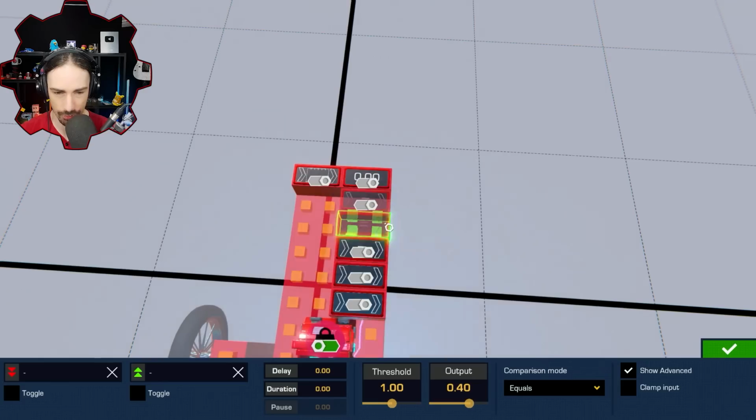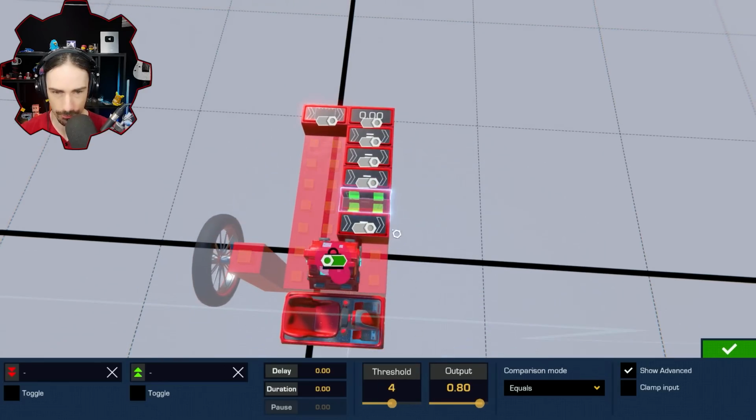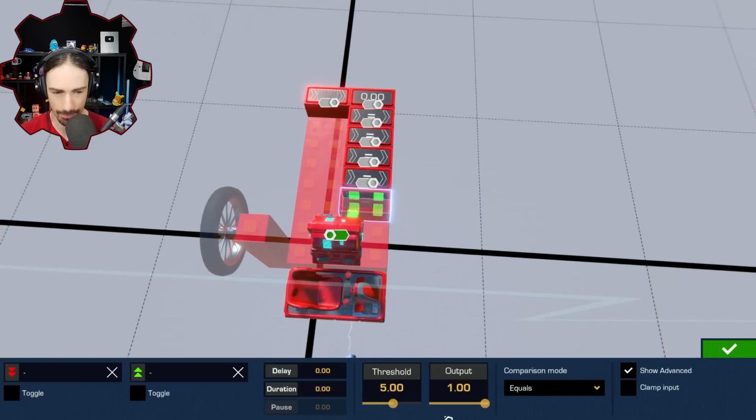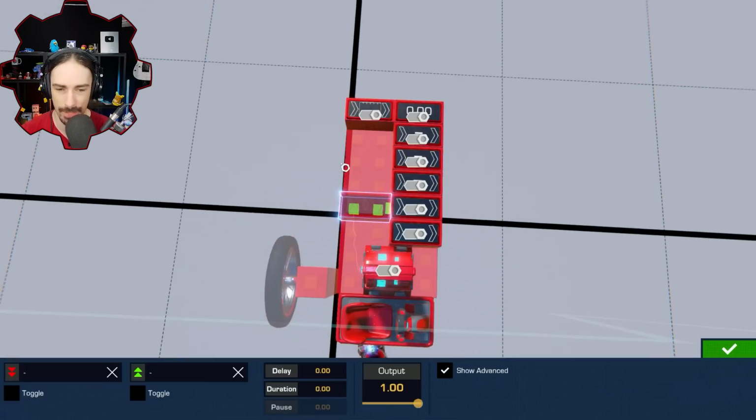But this has to be threshold 1, this has to be threshold 2, threshold 3, threshold 4, and then threshold 5. So it'll only output these things when it is equal to that number. Oh, okay. And then we need an AND gate. All right, so now we need, this is my output.